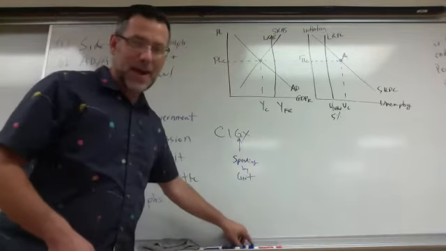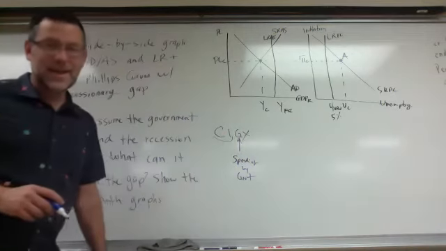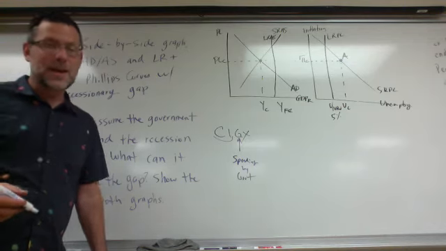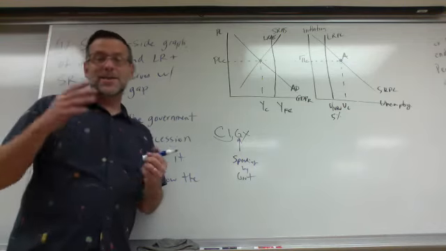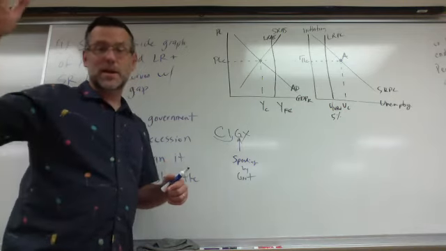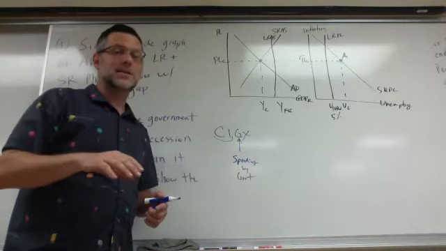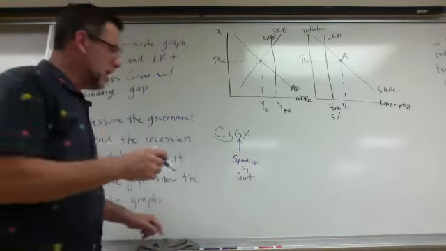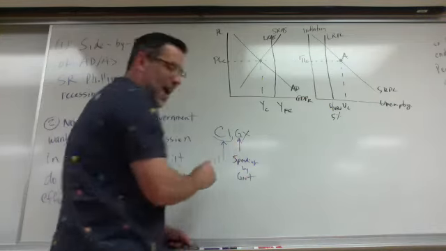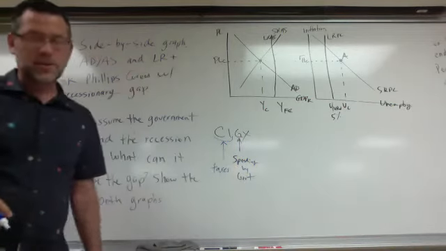The other option that we have is that they can try to influence C&I. The way that they influence consumer and business spending is by changing taxes. Because when I cut taxes, if I'm the government, then it leaves more money in the hands of consumers. Consumer spending goes up or business spending goes up. Or if I raise taxes, they have less money to spend. So then, spending would go down. So the government directly controls this and the government indirectly influences this with taxes. And those are your two answers.